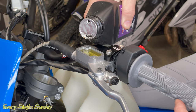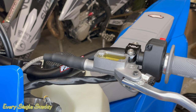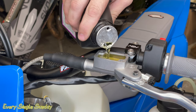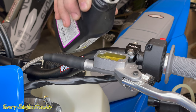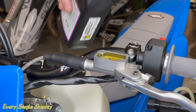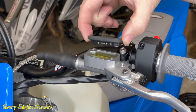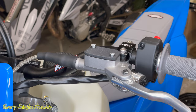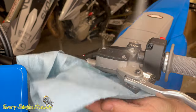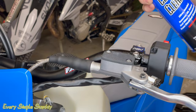Get the perch tight and level, fill the reservoir up, then hook your vacuum bleeder down to the bottom. A vacuum bleeder works off an air compressor — as you squeeze the handle it creates suction down through the clutch slave and a constant vacuum, so you can just pour fluid into the top instead of pumping the lever. You can get a good vacuum bleeder off Amazon for about 30 or 40 bucks and they're worth their weight in gold. If you've ever tried to get air bubbles out of your clutch line or front brake, it sucks. Just make sure you don't run it dry or you'll suck air in and have to start over.